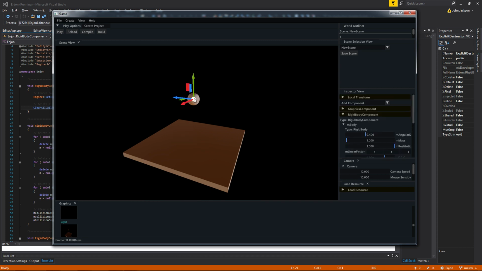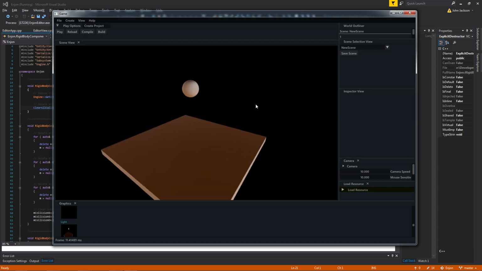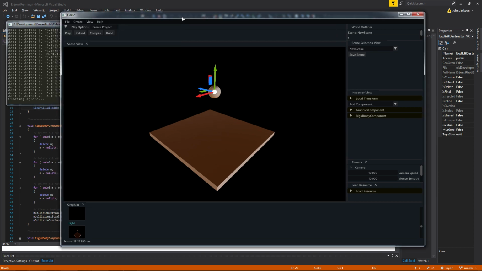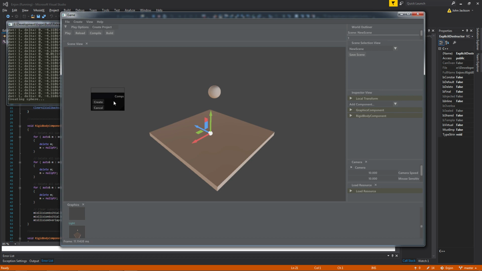Let's see, what else did I add here? I'm trying to go through all the different stuff that I did, and then show the finalized build process. Adding new components is actually pretty simple. Before this wasn't possible because I wasn't compiling it for you inside of the engine. Now you notice that this compile and build step are up here. So what I do is, whenever you want to add a new component, let's just show that. So add new component. It brings up this dialog here for you.